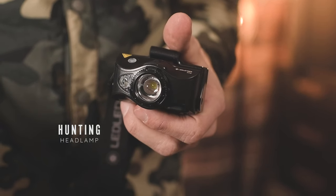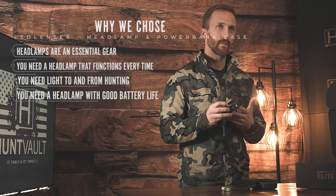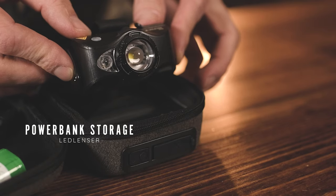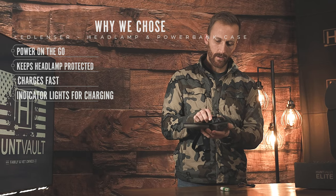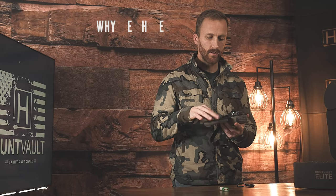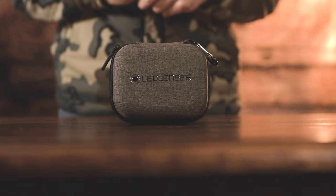When you're in the dark, you need to be able to see, and we believe that a high quality headlamp is a very essential piece of gear. The Ledlenser power case has a designated charging port designed specifically for this light - when you pop it on, you can actually see the light come on, showing you it's charging. It also serves as a protective case for carrying this around. These two items paired together are a really cool feature item by Ledlenser.